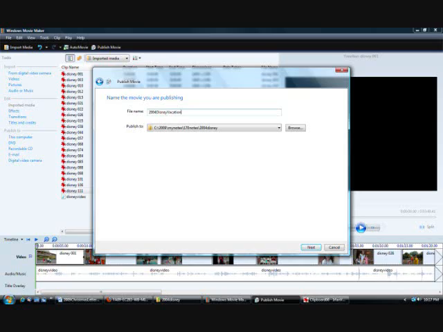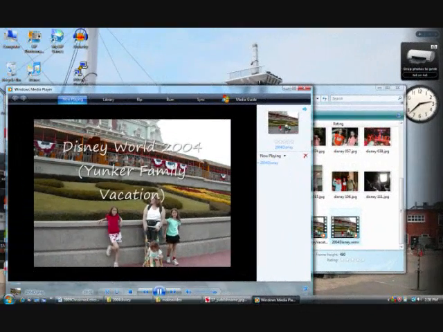And when I double click it, it opens up in the Windows Media Player and it plays a video of my family vacation. It's not quite ready for the web, although you could actually upload this to YouTube and YouTube will format it for the web. Or there are other things you can do to make it an MP4 file so that it can play on an iPod. There's lots of things, but let's just save those for an advanced course.